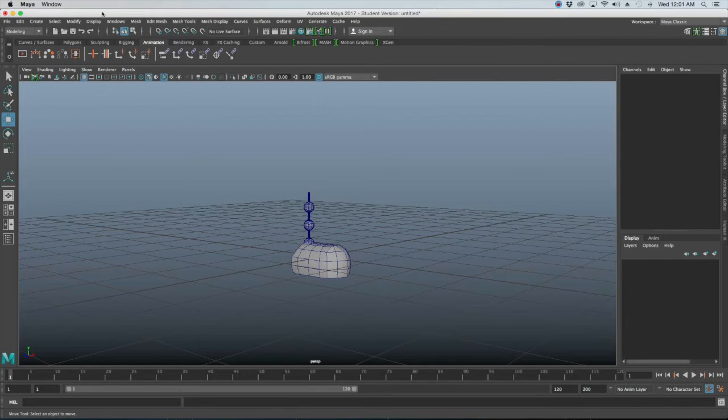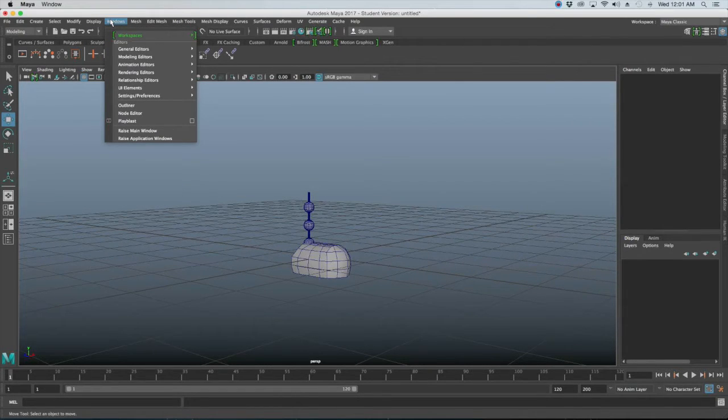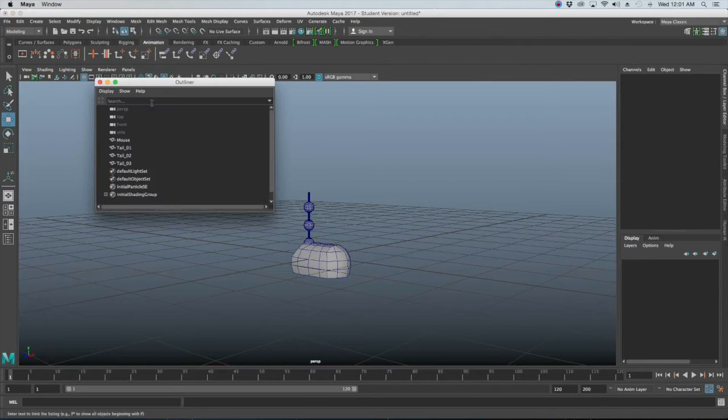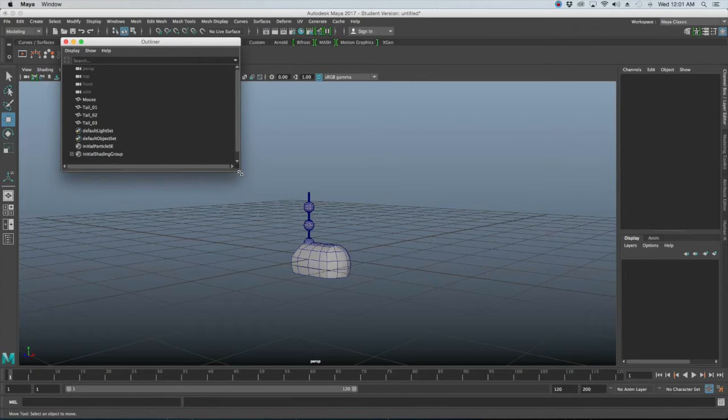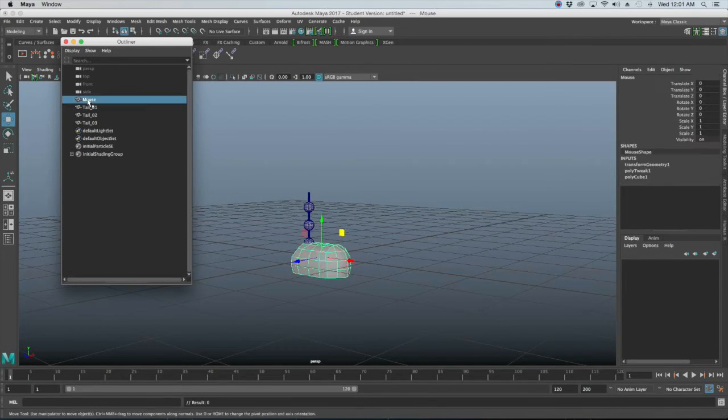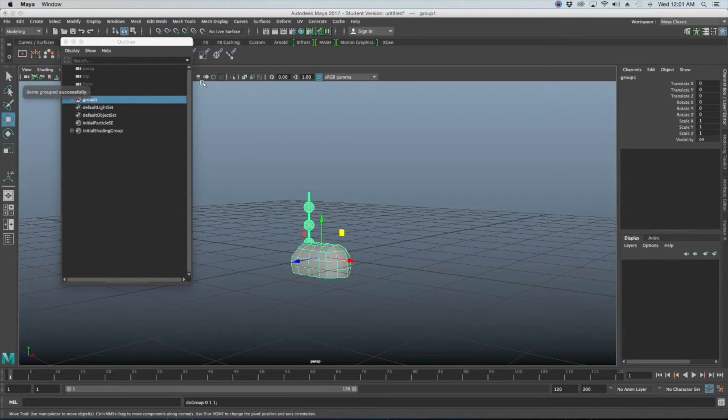Okay. So now let's start messing with our outliner a little bit and getting things in the correct spot. So Windows down to outliner, and let's take a look at our outliner real quick. So I'm going to just select all of the geometry that we just had and do a Command G. It should group that for us. Let's select that and just put in Geo.